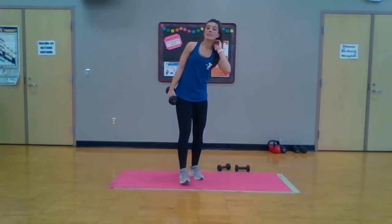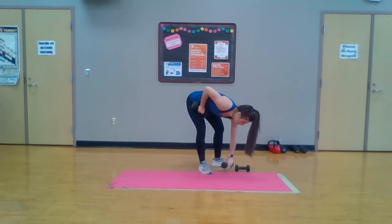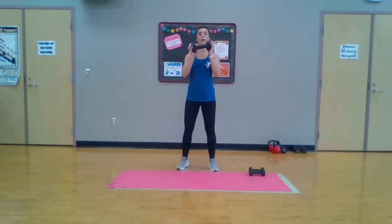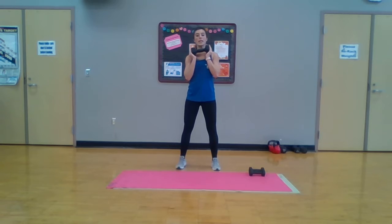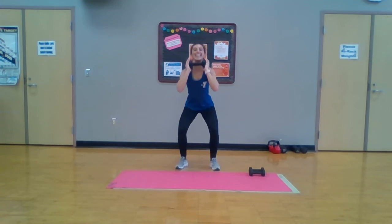Okay, we have 60 seconds of squats with dumbbell. So I grabbed a heavier weight just to use one, and I'm going to hold it at about heart center. If you would like, you could always use two weights, hold them here, or even down along your sides. So up to you. I'm going to hold right here. We have 60 seconds. Feet are a little wider than hip width apart. Ready? Let's go. I know you're ready.